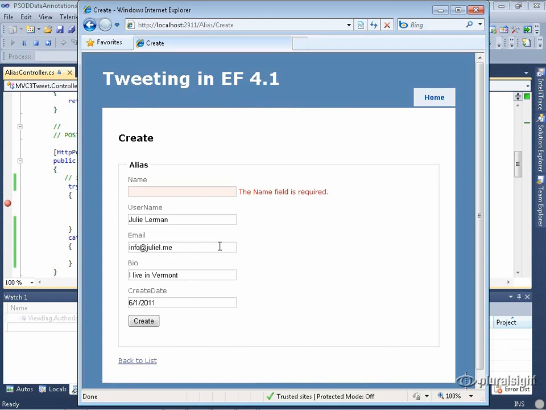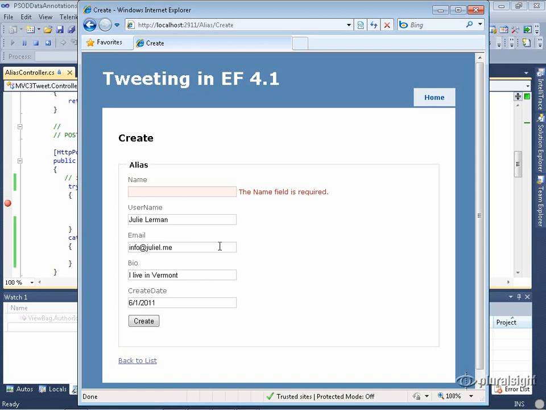So that's a really interesting integration that Entity Framework 4.1 has with the client-side validation that MVC provides and other client-side applications such as Dynamic Data. They use the same type of validation result, so they're able to share that information, and this client-side application is able to take advantage of that. Even though the validation did not happen inside of MVC, the validation was done by Entity Framework.